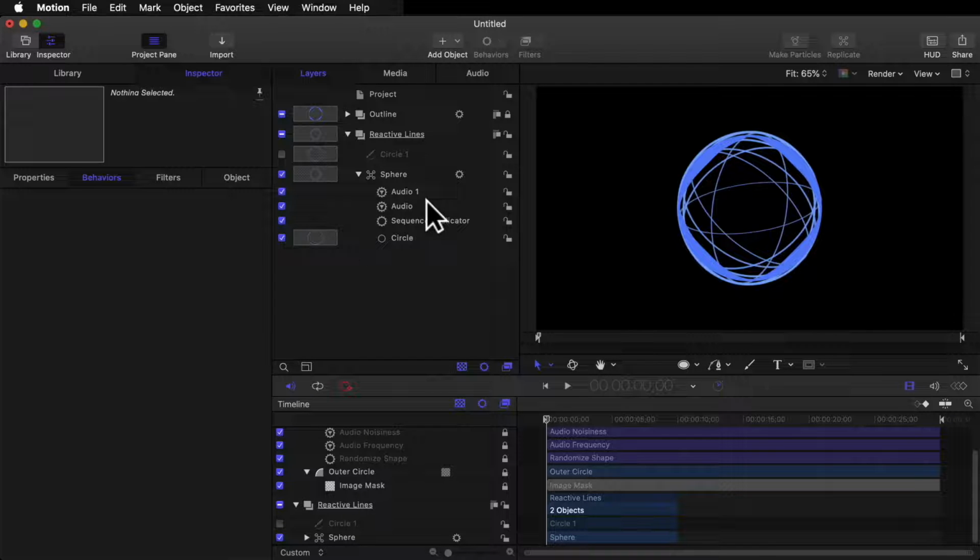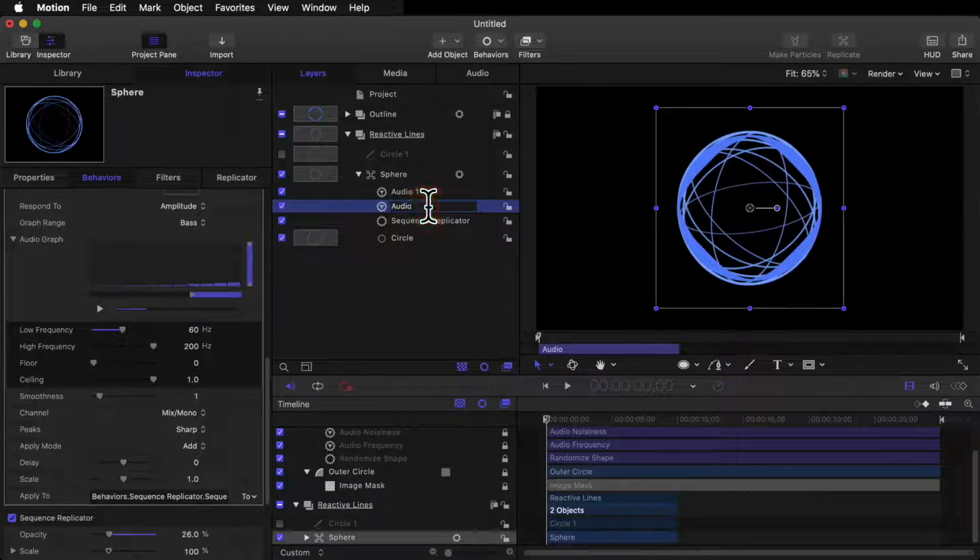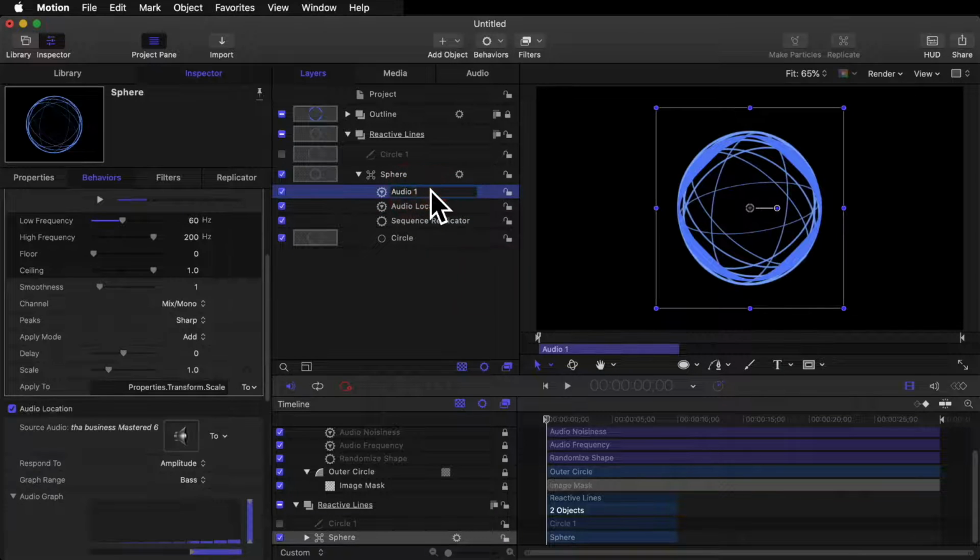So let's actually, audio location. Let's be a little bit more specific. Location. This is at the sequence replicator. This is audio scale.